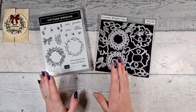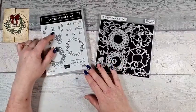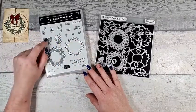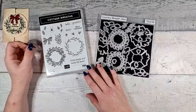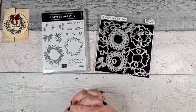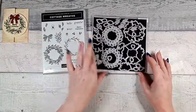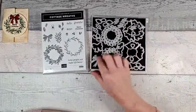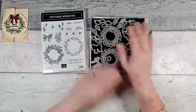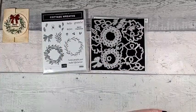I love this. It's not just for winter, it's for autumn. You see, we've got spider, we've got boo, we've got acorns, we've got holly, we've got leaves. You can make it whatever you want. You could even stamp some little flowers from another set. And the dies that go with it are lovely. I love this bow, which we're going to be die cutting.